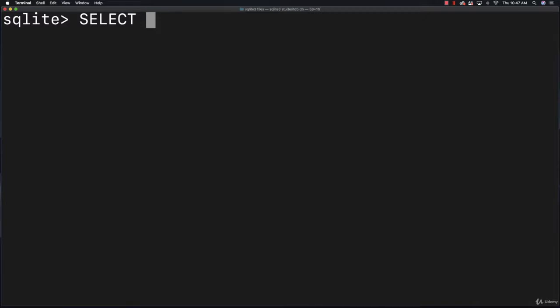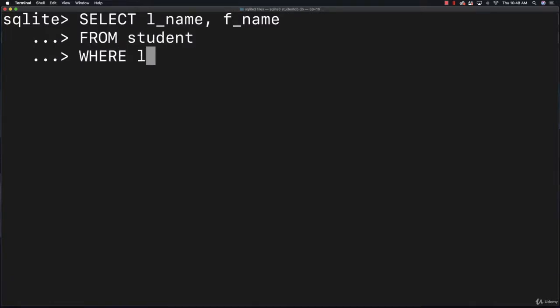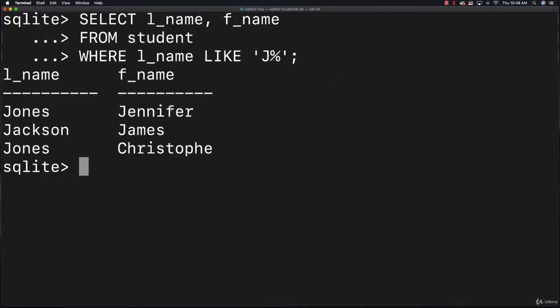So what we want to do here is match all last names that begin with J. So I'm going to say I want the last name and the first name for students from the student table where the last name is like, and then you put inside of quotes J, and then you can put a %, and this is going to match for 0 or more characters that follow after it, like this. And it gives me every single student that has a last name that begins with the letter J.